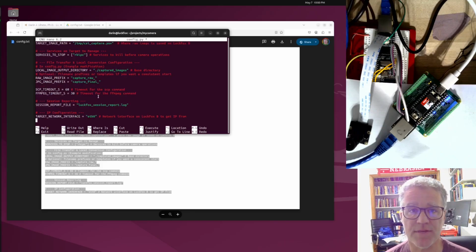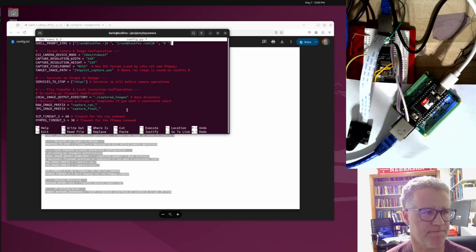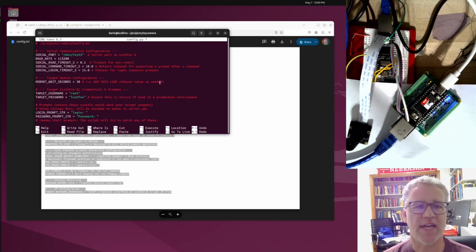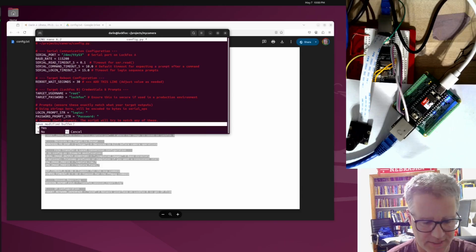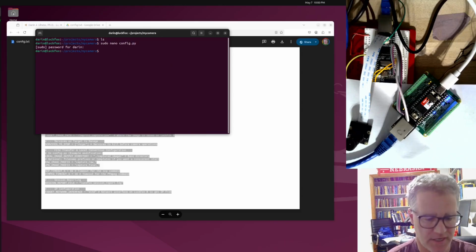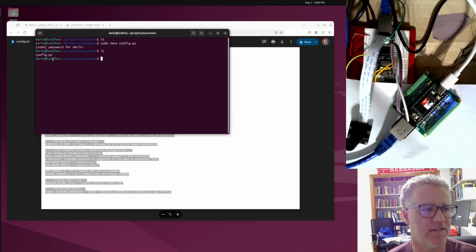There'll be a timestamp on them, so you won't overwrite them, and then there'll be a log report. This will be kind of a spewing of everything that's happened on the serial port. So not necessarily useful, but it'll be there. Okay, so that's configuration. So it looks like we have that. So I'm going to Control X and Y and go out here, and I'll ls here, and we've got config.py.